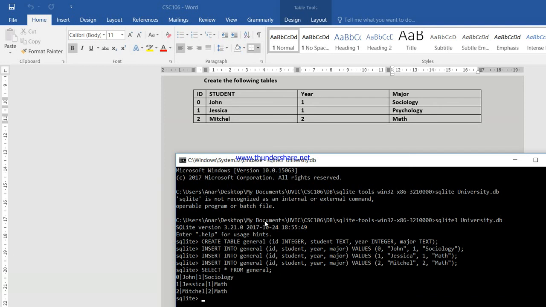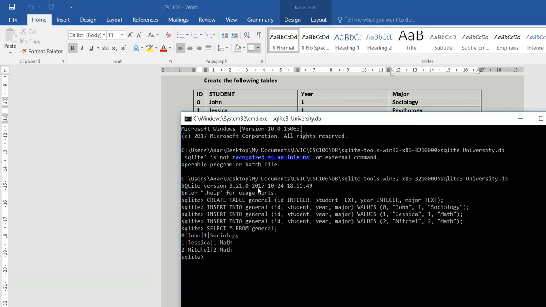One of the things that you should pay attention to is that I use capital letters for instructions, and for the names of the tables and variables I use lowercase letters. But for instructions you should always use capital letters because it's just easier to read, and it's just the SQL conventions. So that is everything that you should know about the setup.